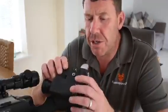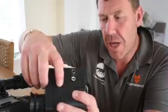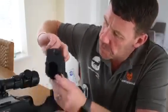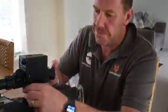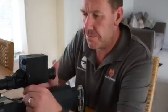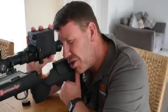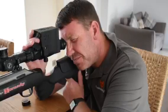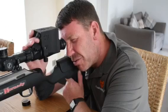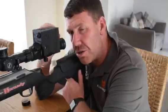Now it is down to focusing the Vulpine. As you can see on the right-hand side of the Vulpine you have got a wheel. Once you have popped the Vulpine on and tightened it up, turn your Vulpine on. Now you are looking at your crosshairs — once you have lined your Vulpine up so it is sitting nice and squarely, use the focus wheel to focus the crosshairs. Play with the wheel and find out where your crosshairs are the crispest — you want nice dark crisp crosshairs.